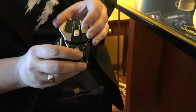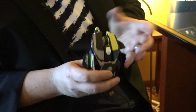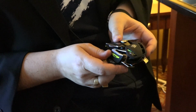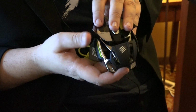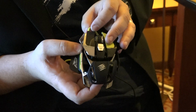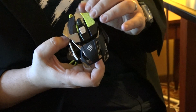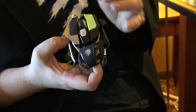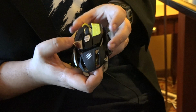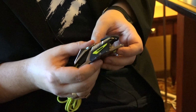Every part of the R.A.T.Pro X has been designed over the last 5 years, almost like a race car, to really increase performance and reduce weight. So the actual chassis of the R.A.T.Pro X is a magnesium alloy, which is 33% lighter than aluminum, but incredibly tough and incredibly rigid. The coating of the mouse itself is finished in a super hydrophobic coating, which draws away moisture and reduces sweat. So it's really, really incredible to use. Very light, very strong, very powerful.